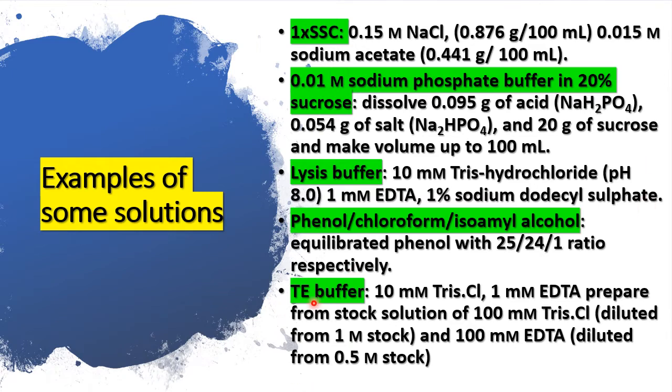Like, for example, this is Tris-EDTA buffer. In a research paper or in the methodology, you may find this statement: 10 millimolar Tris chloride, 1 millimolar EDTA. But how to prepare this solution is basically an art, how you prepare those solutions and then mix those in exact concentrations. This is what I'm going to tell you in this lecture.